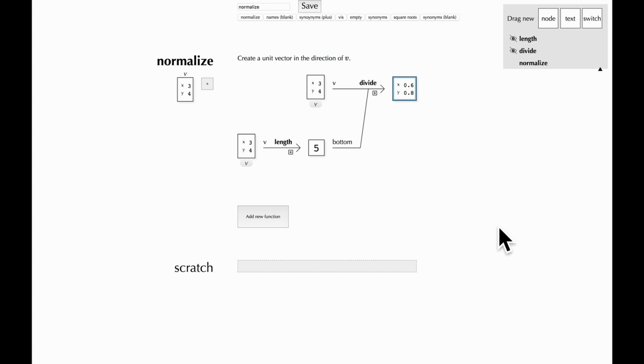Okay, so here's Pane. A document in Pane is made up of a set of function definitions. Here there's a function called normalize, which normalizes a vector. On the left are the inputs to the function, in this case, a single input called v. And on the right is the body of the function's definition.